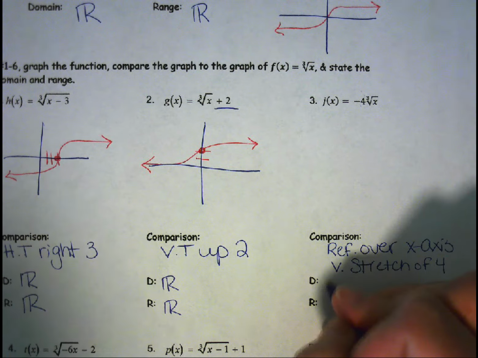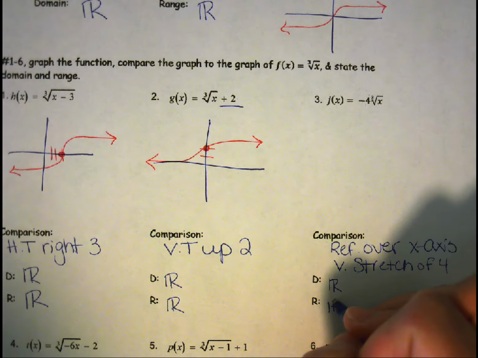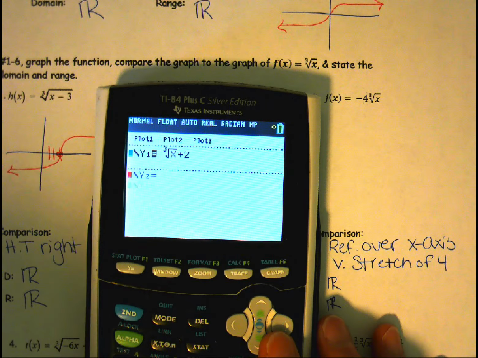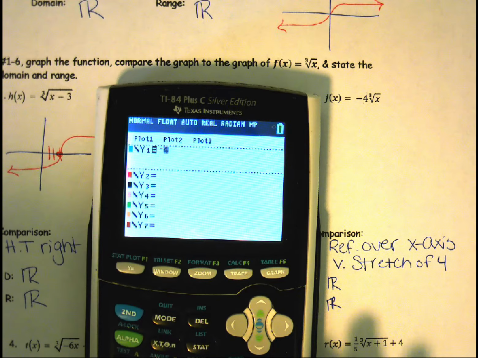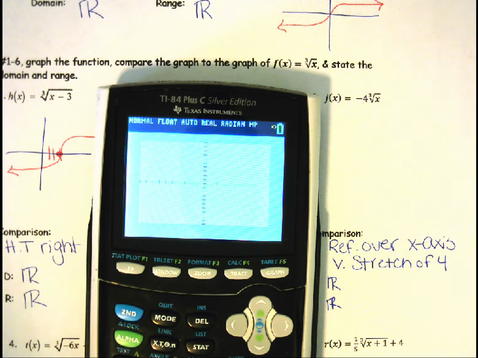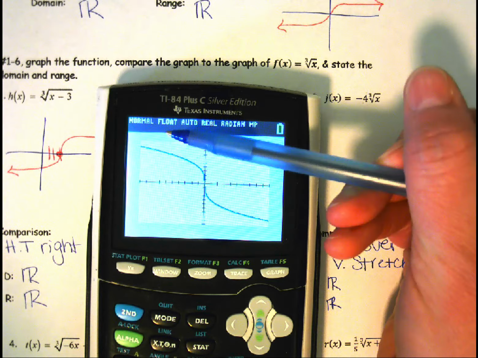And then we can do our domain and our range, okay? So let's just take a quick look at the graph so that we can sketch this properly. So let's clear this out and we'll go -4 cube roots of x. Now look what's happening. Do you see how it's making it taller? Okay, do you see how instead of it being flat, it's stretched it vertically?